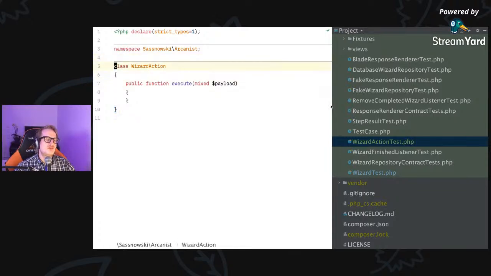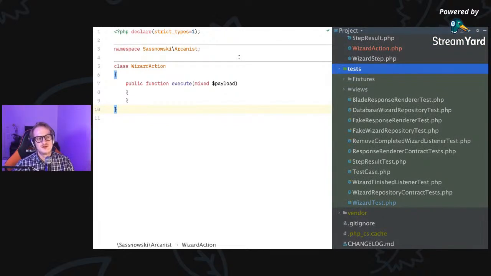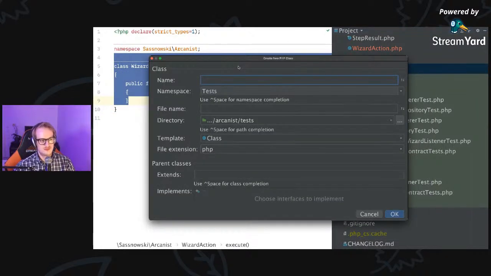I think the more interesting test really, well, okay, I know, because again, I'm basically testing these protected methods, but from the point of view of a user of the package, it's the public API, right? So this is kind of a weird situation. So what I want to do is I'm actually not going to start with this one. I'm going to start with the result test, because I'm going to need that to actually write assertions for this. And if you have no idea what I mean, then you have to wait and see.